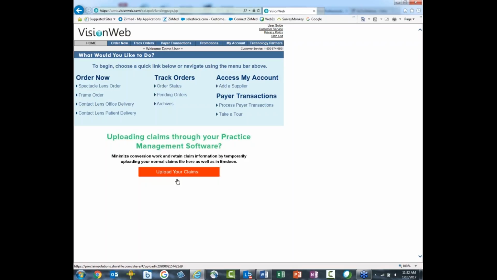After the 31st, will I be able to access any of my remit claims from MDON? The question was, after the 31st, will I be able to access the remits that are in MDON? We've been actively enrolling everyone in payments through ZerMed. You may have noticed that the number of payments on the MDON side has decreased. That's because of this enrollment effort. It's a large effort, and I think we've done a really good job of moving people over. So you probably have remits in the ZerMed side, but to answer the question directly, no.